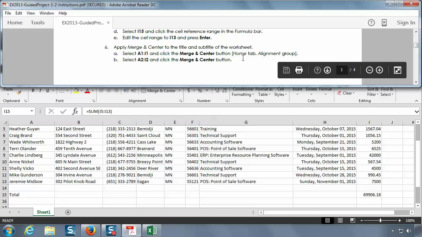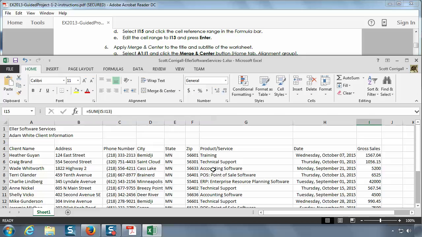Now there's a couple styling things that we're going to do first, but we will come back to formulas and something that you can put in formulas called functions. That is absolutely what Chapter 2 is all about. So we'll get more into that in the next video. For now, let's head back and see a couple of styling things that we can do also.